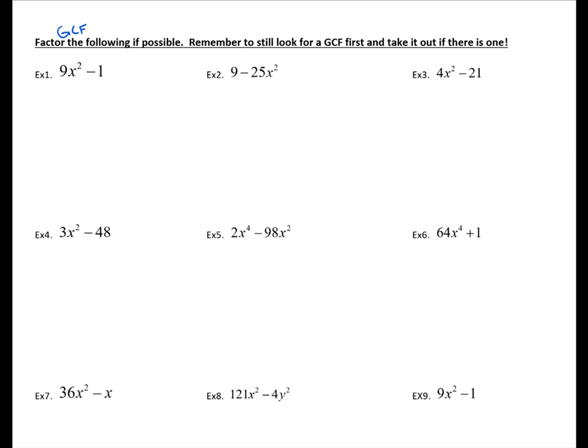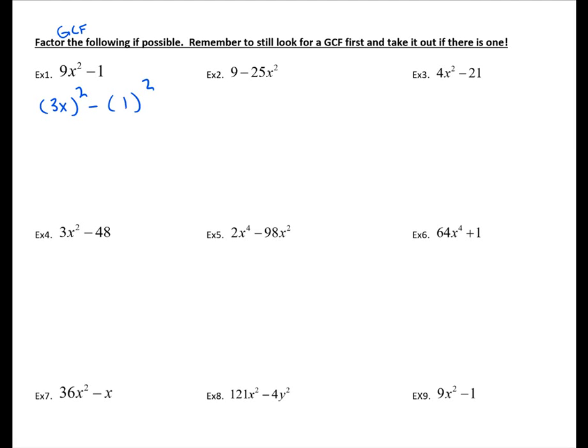The first thing is I look for a GCF. I notice there's no GCF. And then the next thing you should notice is, hey, I think this is a difference of squares. Whenever you see two terms and a minus sign in the middle, there's a very good chance it's a difference of squares. It doesn't have to be, but a lot of times it is. So how do I know if this is a difference of squares? Can I make this binomial fit this pattern? Looks like I can. That would be 3x, and that would be 1. So if you can make this binomial fit this pattern, that means you're working with a difference of squares.